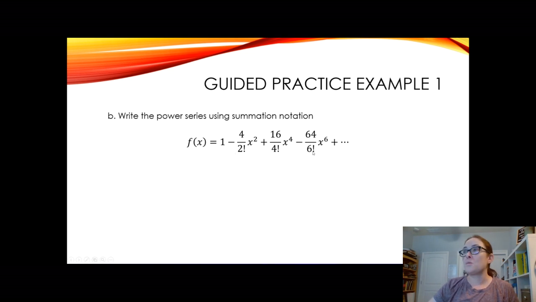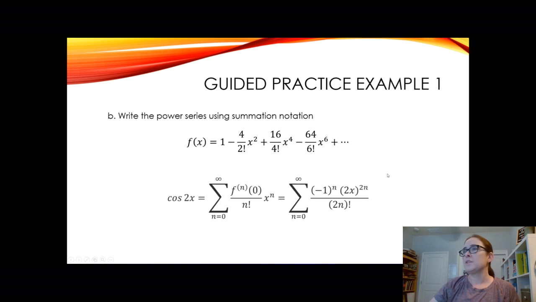Same thing for the factorials. Those are all even. So I would want a 2n factorial at the bottom. And then it looks like I'm increasing the exponent on the 4. This is 4 to the first. This is 4 squared. This is 4 cubed. So I'm going to need a 4 to the n in here. And then the last piece is the alternating sign. So I'm going to need a -1 to the n, or n plus 1, or something like that in here. So if I put all that together, I end up with this here.